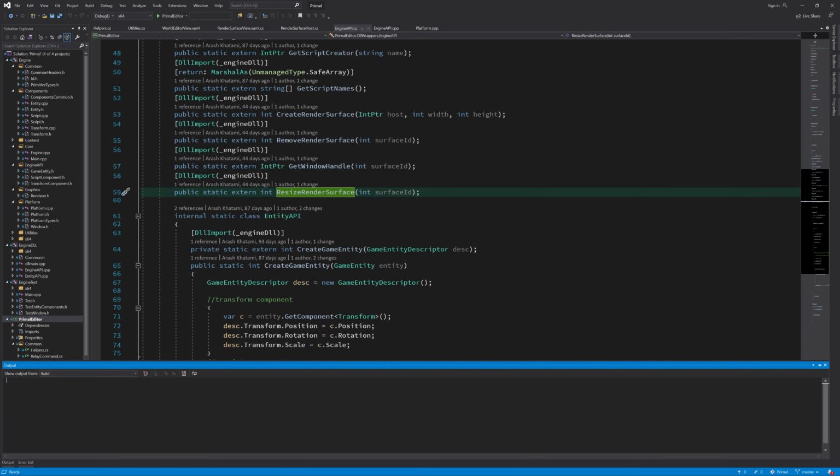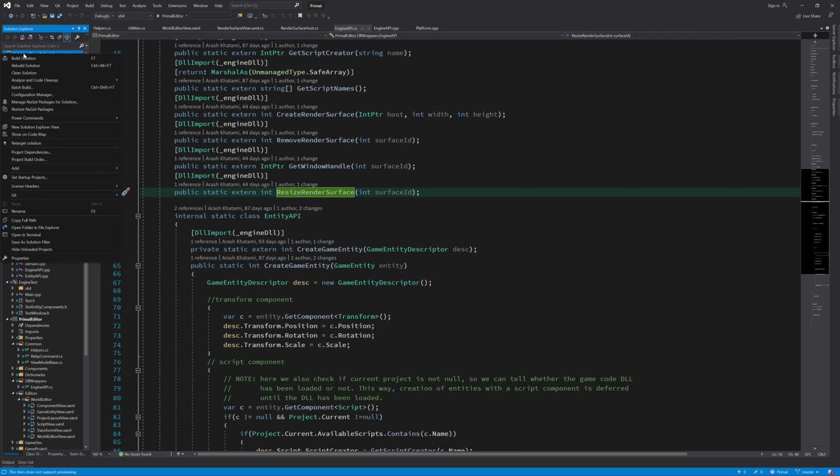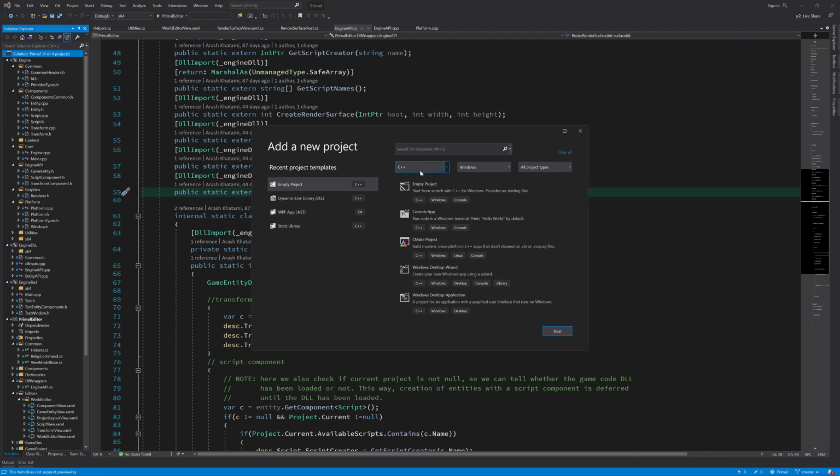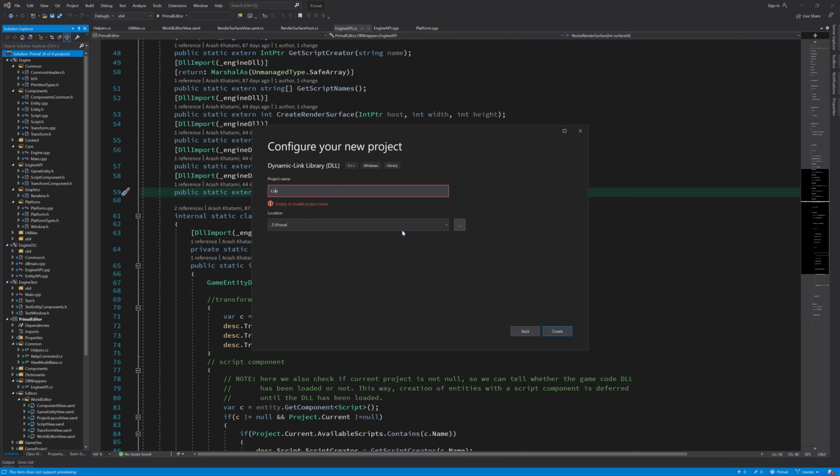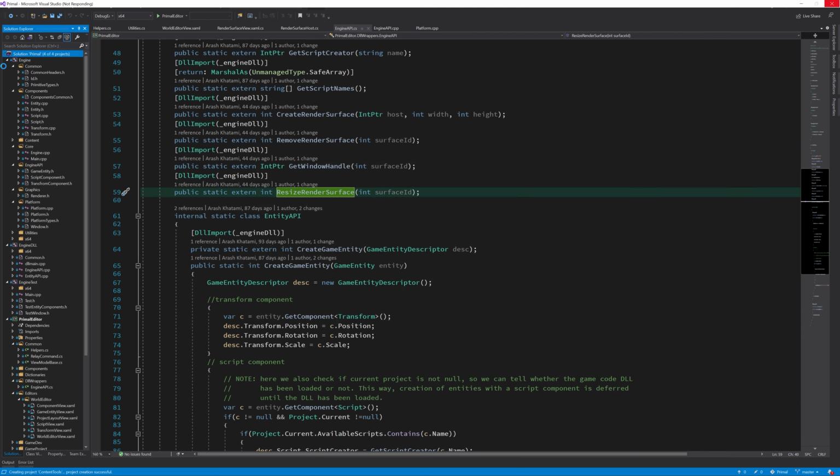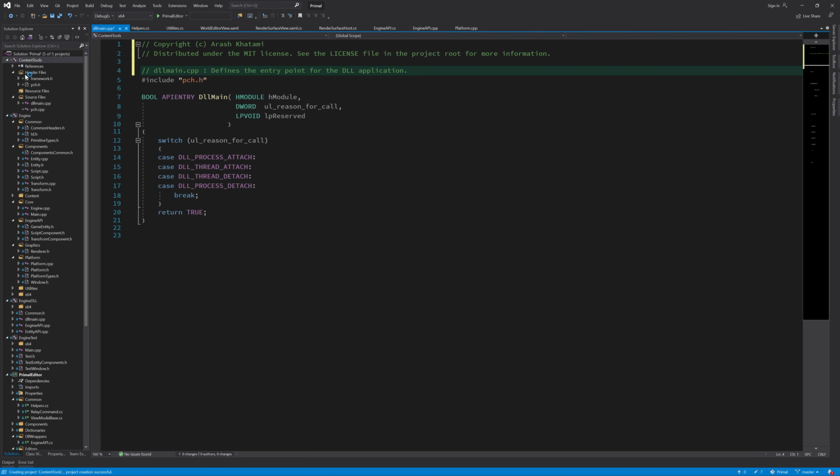Let's start by adding a new project to our solution that's used by the level editor, and that's a new DLL that we will use for importing and processing the content. And therefore, I'll call it the Content Tools DLL. Because we are using this DLL with the level editor, we just need two build configurations.